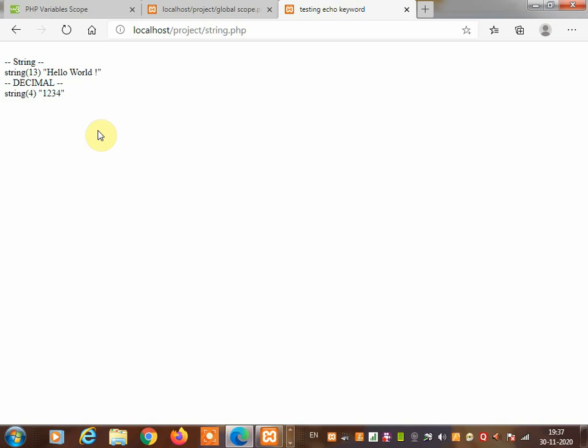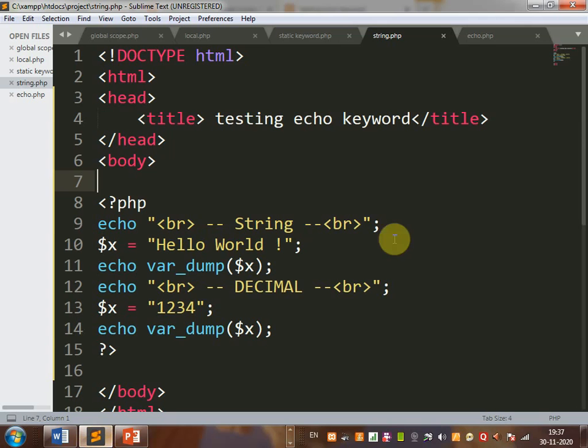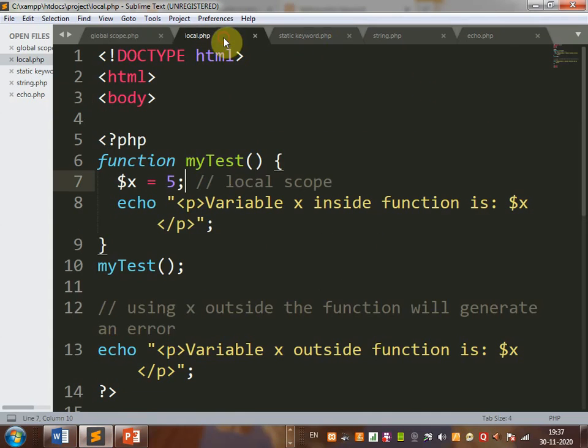So a variable can store data of different types, and PHP supports the data types string, integer, float, boolean, array and null. Before that we have seen the comment in PHP. Comments are statements in PHP code which are not visible in the output, as I showed you here. These are the comments. They are ignored during execution, and a single line comment is possible if one adds two forward slashes or a hash before a statement in PHP.